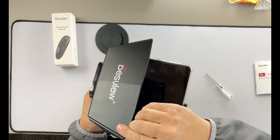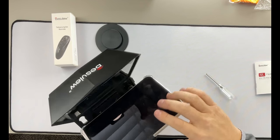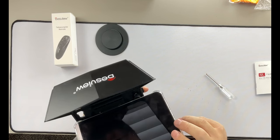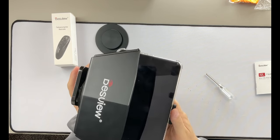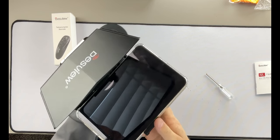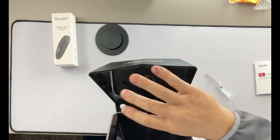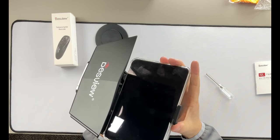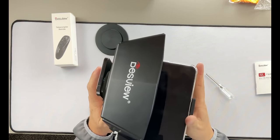And then we have our tablet down here, which is going to serve as the teleprompter, and it's going to mirror off of this display here. And that's going to give us our prompt or our script. And it's a pretty good size display here. I mean, it's good size. It says it's 8 inches, and I believe you're going to get every bit of that out of it.